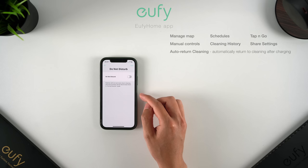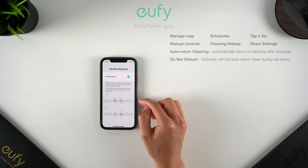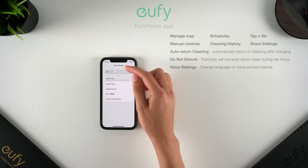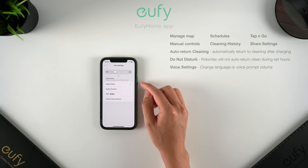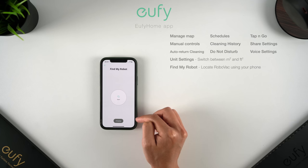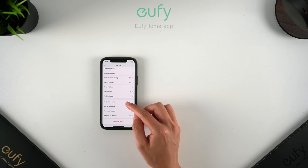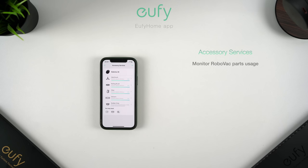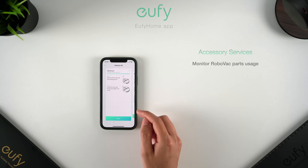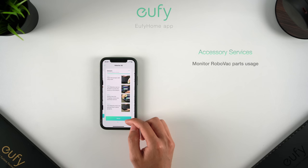You may wish to pair Auto Return with Do Not Disturb Mode, where during selected hours the Robovac will not auto return to cleaning — for example if it's late at night and you don't want to suddenly be awoken as your Robovac continues its clean. You can also change the voice settings with a handful of languages and adjust the volume on the voice prompts. There's also a Find My Robot feature, just in case you live in a house big enough to actually lose one. The Accessory Services setting is a really nice feature — it gives you a breakdown of how much your Robovac's parts have been used, suggesting a recommended replacement time, with a guide on how to clean or replace each part and a built-in link to the store for replacement parts.